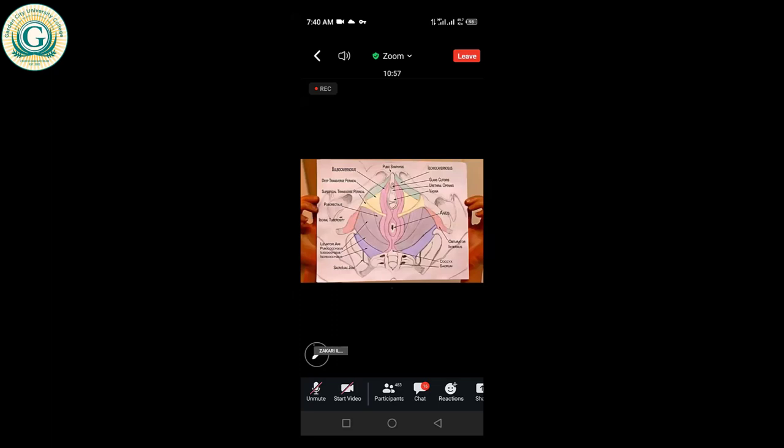Okay. But one thing that as a midwife you should know is that the transverse perineal muscle consists of both superficial muscles and the deep pelvic floor muscles. So sometimes in objectives they may ask you which of the following muscles will be injured or damaged or incised during episiotomy. You should know that once the transverse perineum is involved, it involves both superficial and deep pelvic floor muscles. Please take note of that. Okay, so that is it.